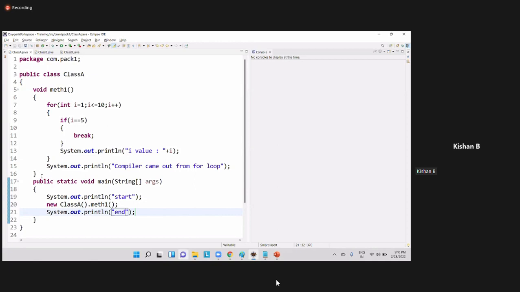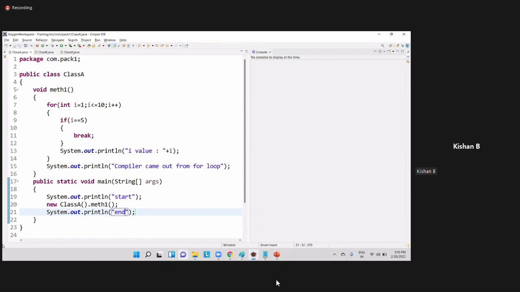Now guys, observe the code. Tell me what is my output right now. Do you remember, whenever we are dealing with switch case statement, I told you what is the use of the break statement?